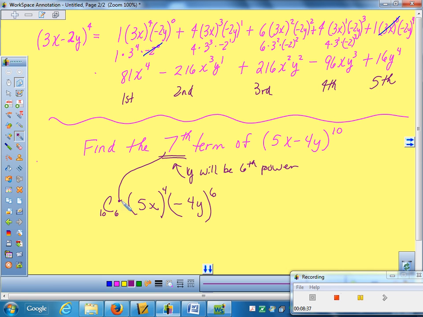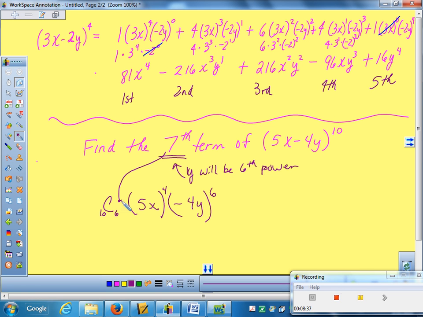Same thing goes there. You do one less. In actuality, because 10C6 and 10C4 are the exact same number, if you just use either of the powers you've got up here as your second number in your combination, it'll always work out right. So you could do 10C6 or 10C4 and you would get the same thing because they are the same number every time.